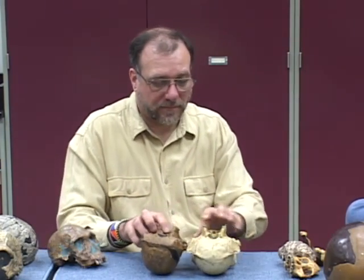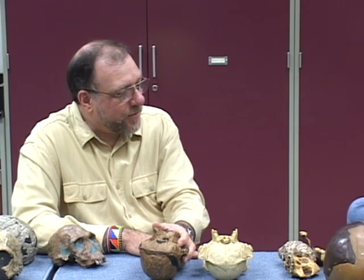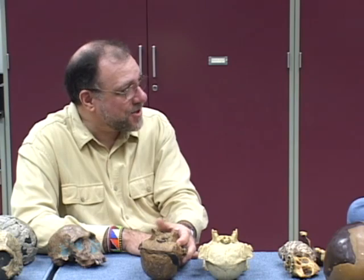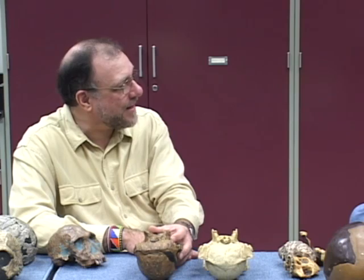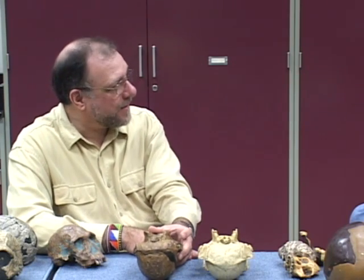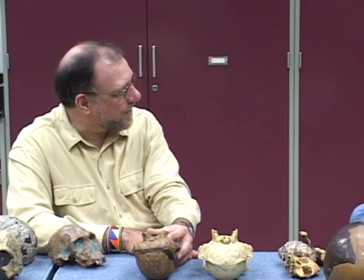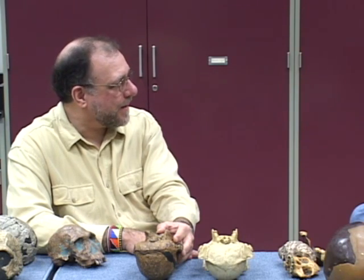There would have to have been a transitional period where the animal was moving in the trees sometimes and walking bipedally sometimes. The people who found and announced the Ardipithecus skeleton last fall are claiming that specimen shows exactly that transition. We don't have casts of it yet since it's just been announced. The scientific community is looking very closely at it and asking: is it really hominid? Did it really walk on two legs? Did it really climb trees? Is it really transitional? That's the nature of science — not to simply accept claims, but to evaluate and test them. Looking at the pictures and analysis, it does seem to show a transition between an arboreal and a terrestrial animal.